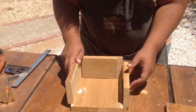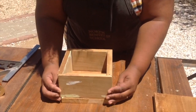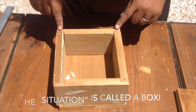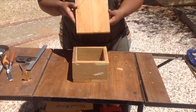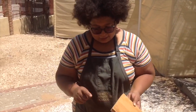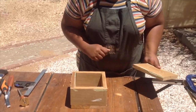And then we have this one going in here, top. And then we have this one who's supposed to just close up the situation like that. And you can see here, you only need to do it twice. And this is how we will also glue up our situation. The next thing we need to do is another set of rabbet joints all along, across, like this. And this will be the size of that. So the idea is that the lid sits completely into the square section.